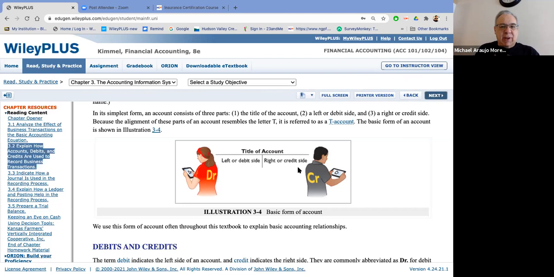Liabilities and stockholders' equity work the opposite. They're on the opposite side of the balance sheet, and they have opposite sides of the account that they look at as more. So for a liability account like accounts payable, if you have more accounts payable, well, in accounting, we would put those numbers on the credit side to indicate we have more accounts payable. So you would see the numbers on the right side or the credit side of the account as showing we have more, say, accounts payable.